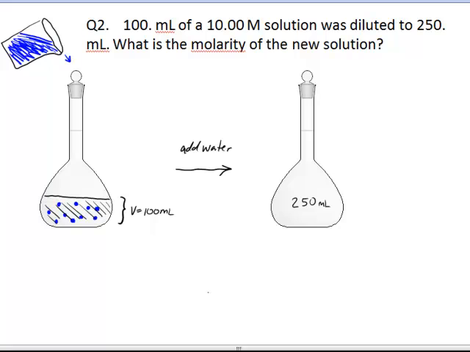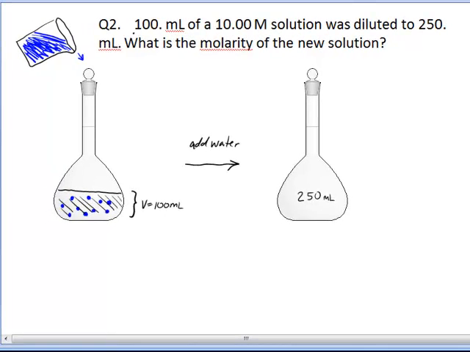All right, let's try a dilution calculation. In this situation, you're going to draw out from the question all the things that you're starting with. It can get a little bit confusing because we have two situations going on here. We're starting with a solution that's more concentrated, and we're adding water to it, so we're going to get a solution that's more dilute. How do I know that? Because this is a dilution problem, and you're adding water to change the concentration of a solution.